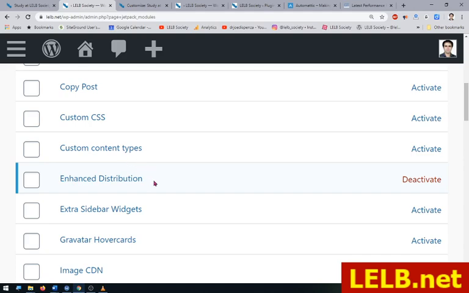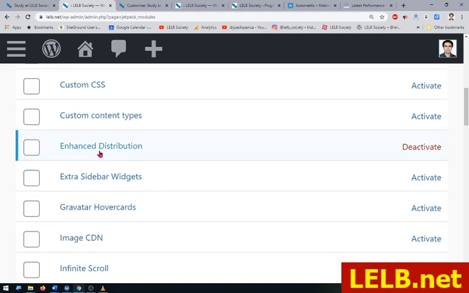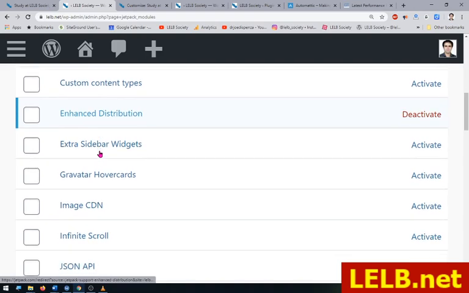Enhanced Distribution. What does that module do? It propagates or distributes your public content among other WordPress-based websites. So if you want to become more famous and popular, you can use that.